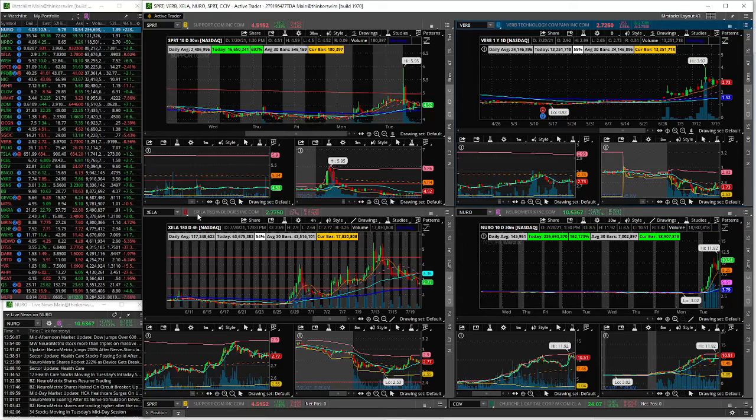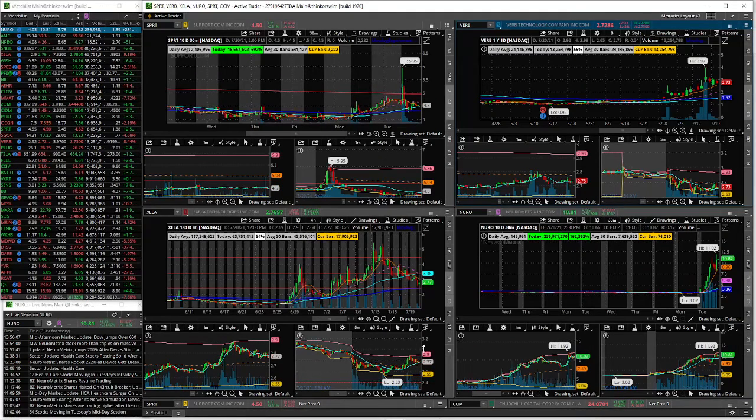XELA Technologies, another one. This one here actually had a small sell-off this morning. We came down to about 250 or so, and then just a little while ago we started to push back up here. As you can see, broke through the VWAP. We hit about 290. We're coming back down though. We're floating around 270, 277, 280, and hopefully we can hold above the VWAP and maybe reach this $3 mark again. As you know, we've been following XELA for a while now.